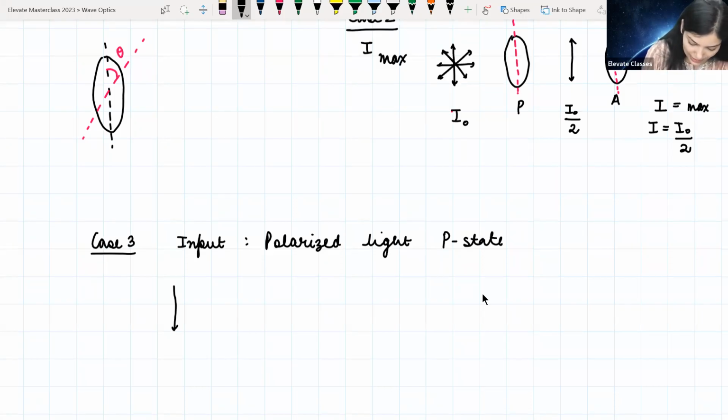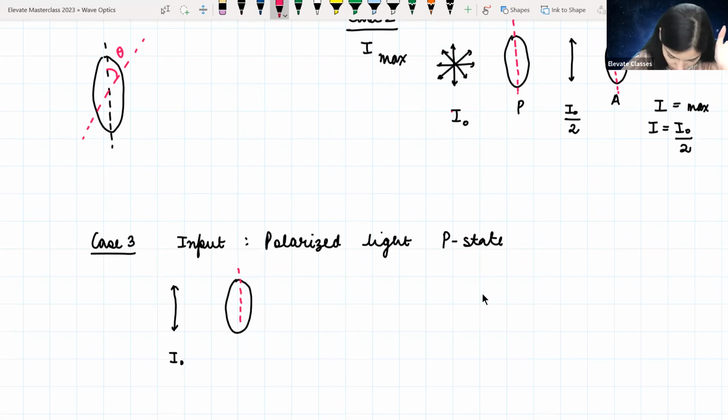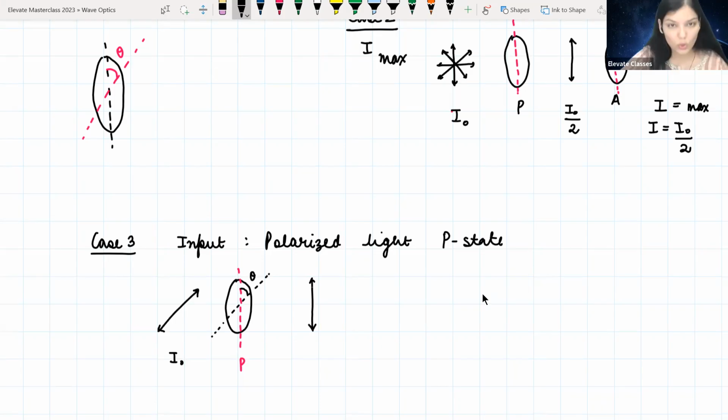So now I already have some intensity I naught, which is now falling on my polarizer. This is my polarizer. ठीक है, so अब मैंने polarizer intensity इसको कुछ अलग शेड करते हैं. Let us say it's falling like this. ठीक है, so now I can roughly draw a line parallel to this. And I have some theta there. Okay, so then I'll write that, अब यहाँ पे मुझे क्या मिलेगा, I'll get light outside which is parallel to the axis of the polarizer.